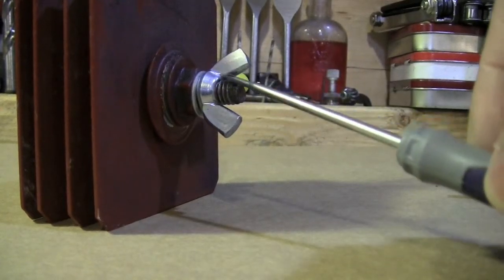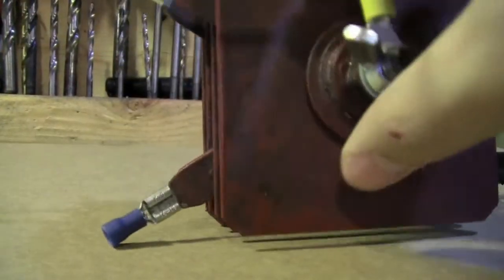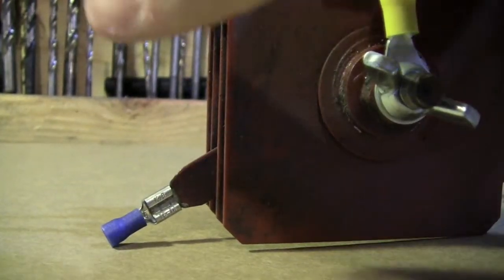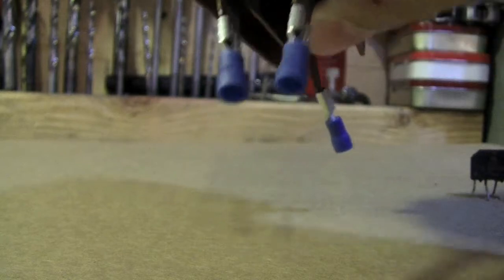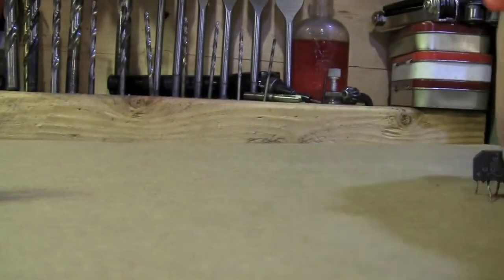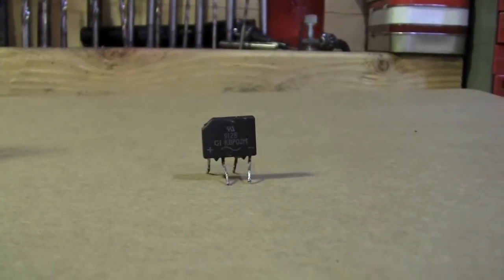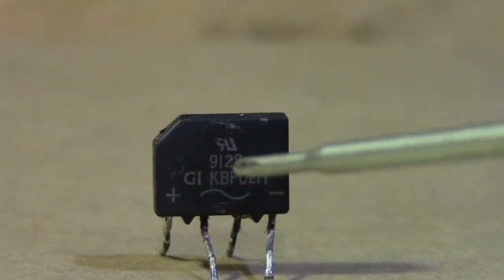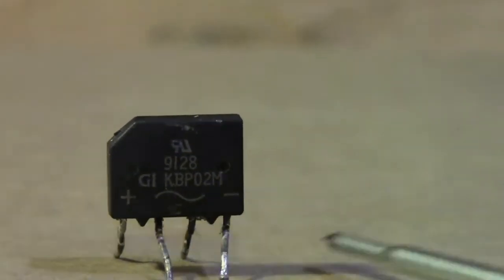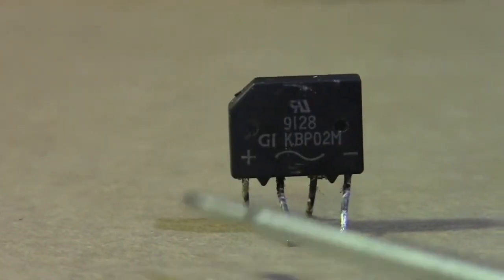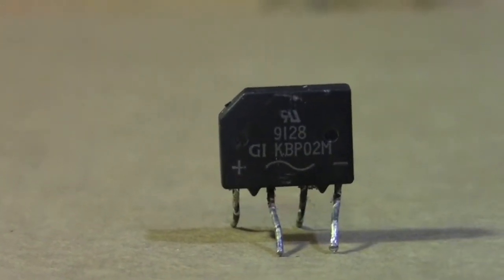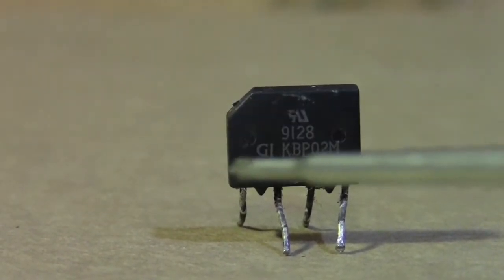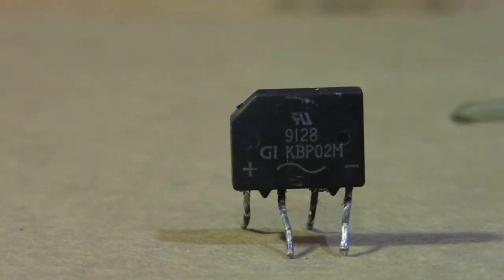The DC comes out of here—negative and positive—and the two AC inputs. What's inside of these is four tiny, tiny little diodes. They don't have the enclosure like you see on another diode. The components are encased inside of there, and there are four diodes in a diamond shape pointing various ways.